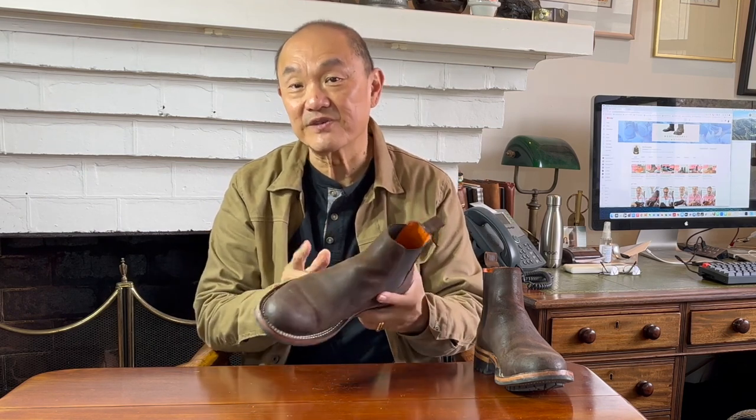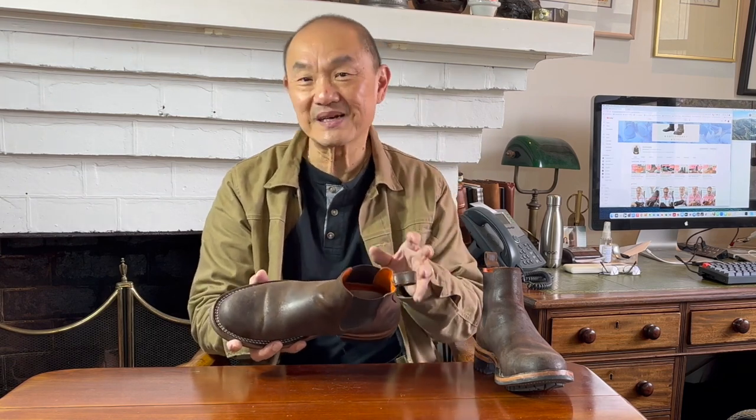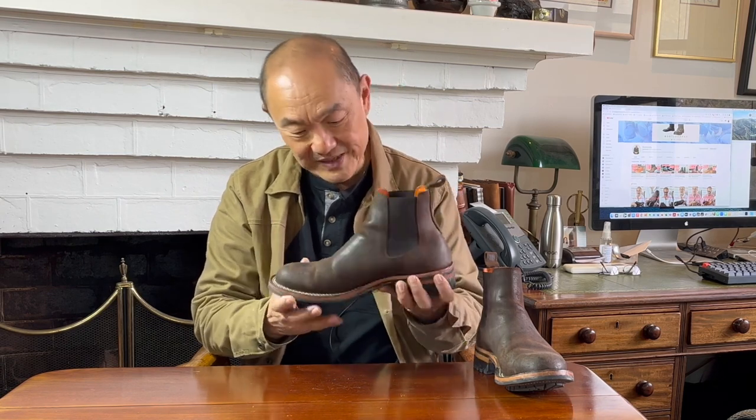The next boot is Bordone Colombia's Isidro Chelsea. This version is an Italian wax suede on a commando sole. They also make a version in a wedge sole, and in wicket and craig and other full-grain smooth leathers. I chose the wax suede version because of the protective functionality of wax suede. Someone commented on my video that they had held off buying because it wasn't full-grain - I think there's a lot of misunderstanding of what full-grain means. The wax covering applied at the tannery is waterproof and protective, and boy does it patina well!